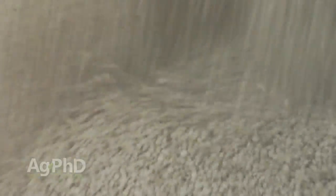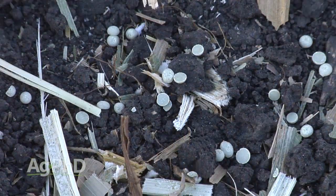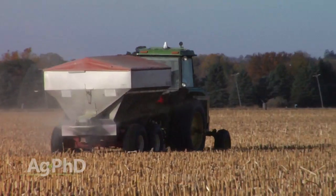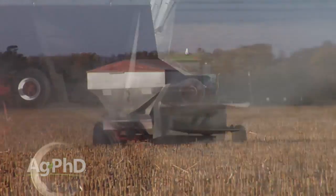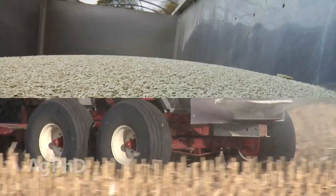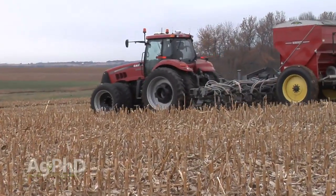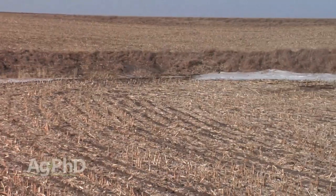If you have a garden or just a small field and want to instantaneously lower soil pH, you absolutely can do it with elemental sulfur. There are formulas out there depending on your cation exchange capacity — how heavy your ground is and how much organic matter you have — that tell you how much elemental sulfur you need to bring that pH down immediately. That'll be a temporary fix, but you can do it. On a full field basis — we farm 2,700 crop acres — spending hundreds of thousands of dollars on elemental sulfur probably won't pay. But 25 to 50 pounds banded over the row could help get a better soil pH right in the root zone.